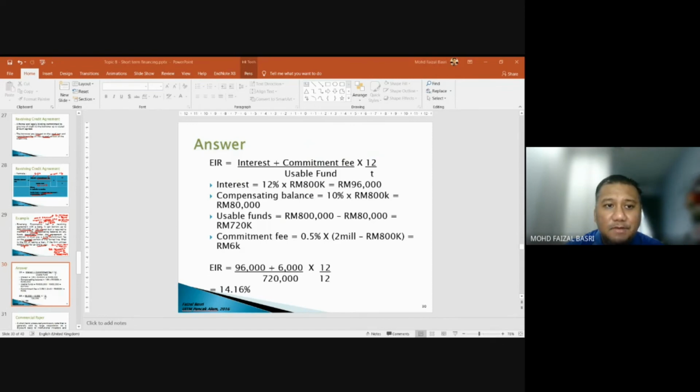So that's why for line of credit memang always they give you higher values. Okay, reason being satu je. They want you to calculate the commitment fees. Okay, so this commitment fee is based on unused. So kalau dia bagi 500k and we use 400, so meaning the unused would be 100,000 for this question because the line of credit is 500 and we're going to use only 400,000 cash shortage. So there will be unused portion of 100,000 here.